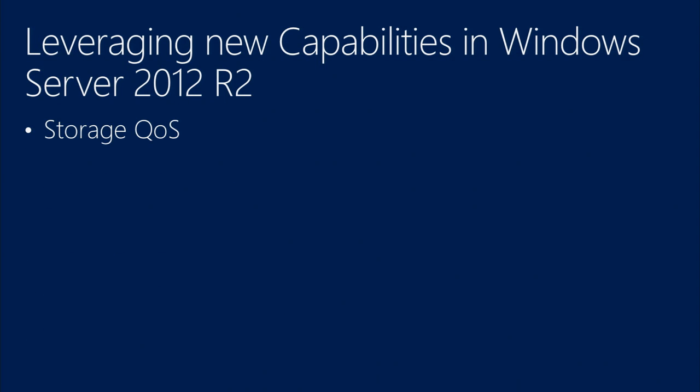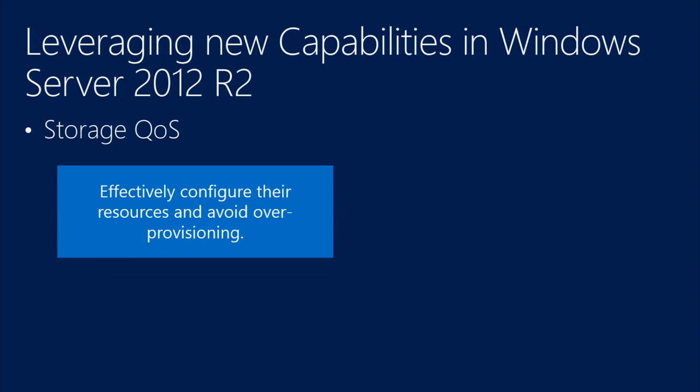What about QoS, Josh? Well, in Windows Server 2012, we introduced network QoS, which is a great part of the story, but there's one piece that we omitted, and that was storage QoS. And now with Windows Server 2012 R2, we've actually introduced storage QoS, kind of completing the picture of having the service provider have total control over their tenants.